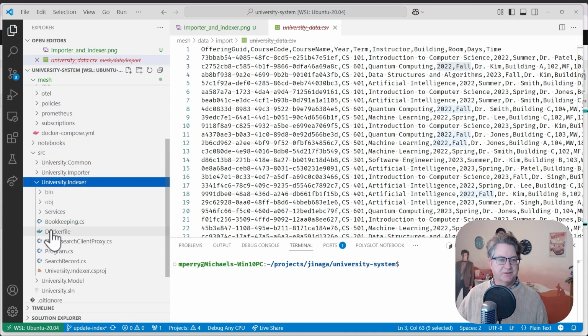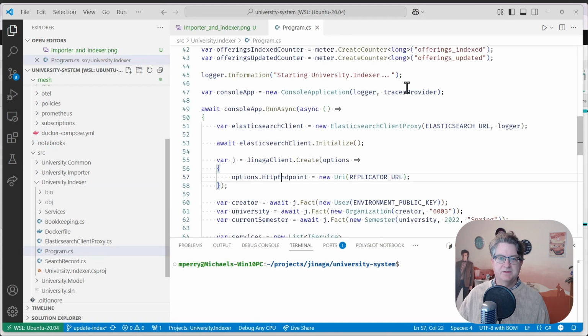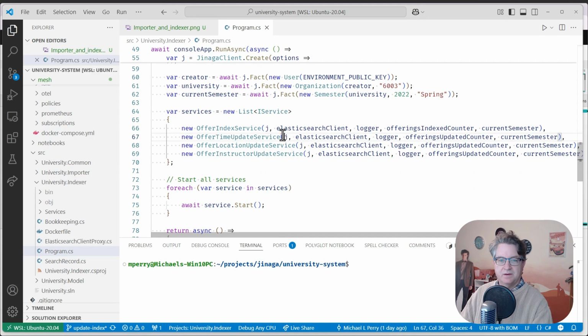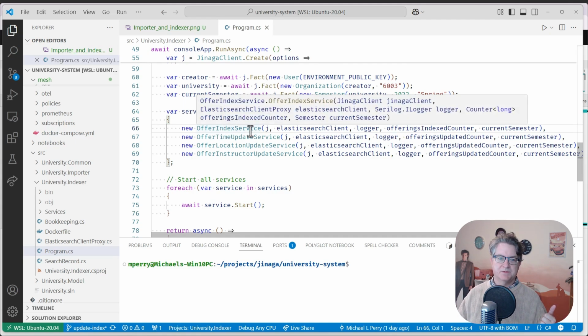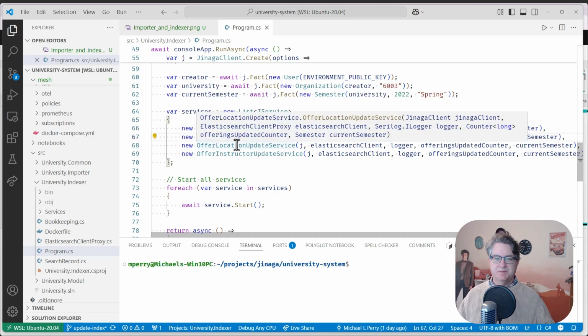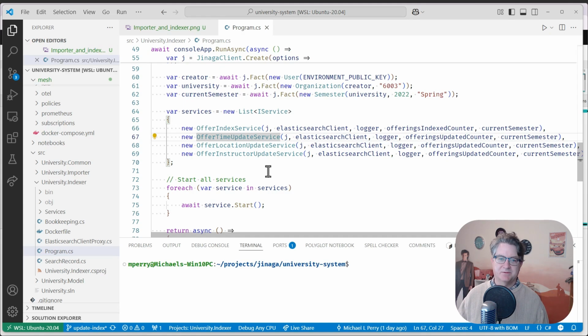Here's the indexer. It has, inside of its little program, these 4 services. I'm going to index offers. So there's my offer index service. I'm going to update the time of offers. So here's my offer time update service.